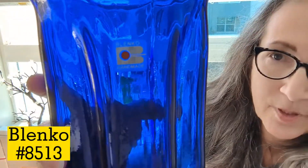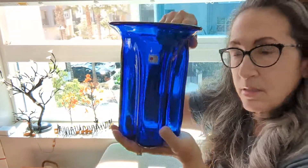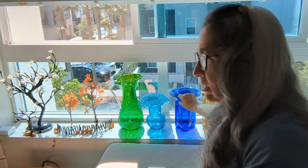This big old thing — love the cobalt blue. It's a big pitcher, and you can see the newer label on there, so it's newer rather than older. This is heavy. A lot of people ask me why I'm obsessed with Blenko glass. Well, there's a lot of reasons: it's simple, it's heavy, it's substantial, it's made in the USA — which is always a good thing.